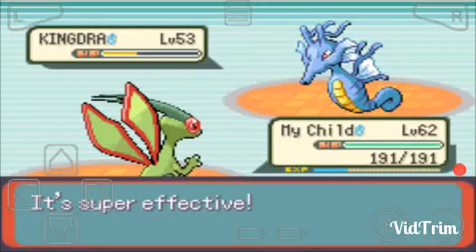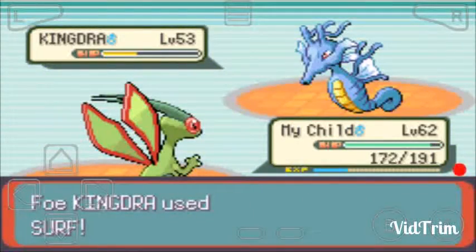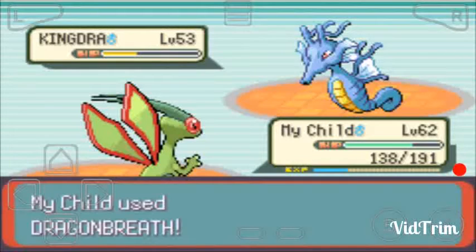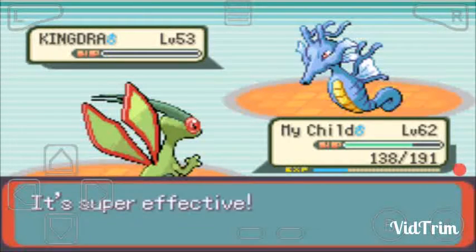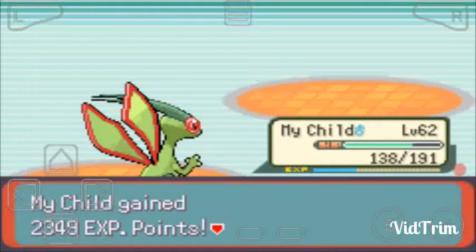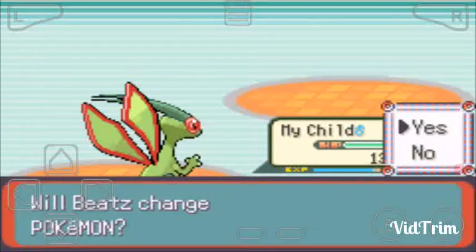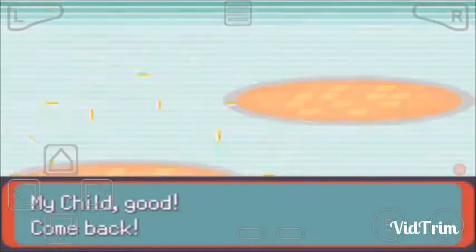Alright, so it did decent damage. I was hoping to get a paralysis off. Oh, Surf's gonna hurt. Oh, that was actually pretty easy. Dragon Breath just takes it out like nothing. Okay, so I believe they're going to send Flygon out now. Yep, so we are going to have to switch back to our Aggron to take out the Flygon.